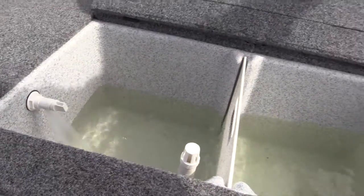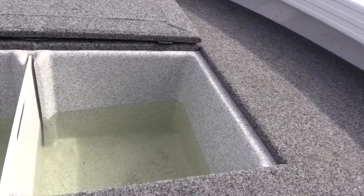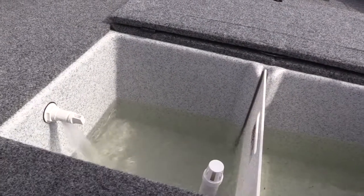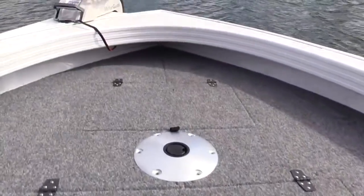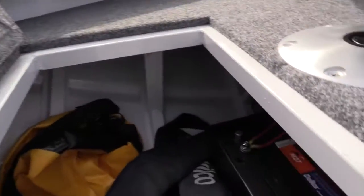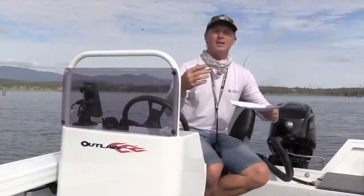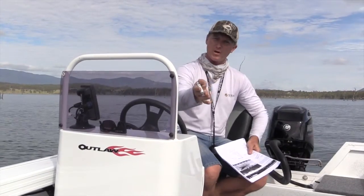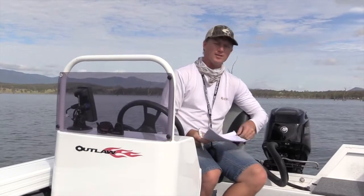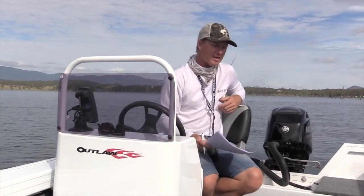Under the front casting deck there's both some storage. In this boat they've got the 12-volt battery to run the Motor Guide under the front deck, but also there's a divided round, it must be a 70 or an 80 litre live well that we have under the front. I flip the switch here and the pump goes on. Fish a tournament with it, keep fish alive in it, upgrade your fish before you bring them home. Having a good functioning live well is a pretty important part of any boat nowadays.